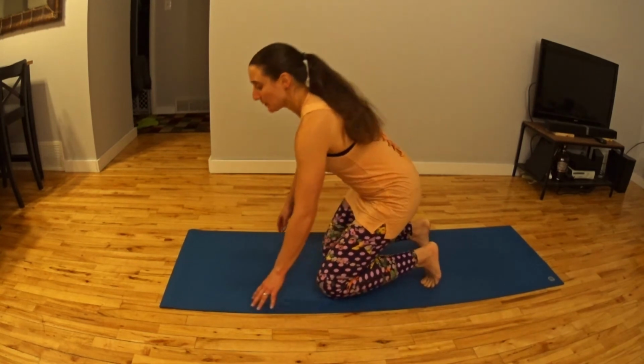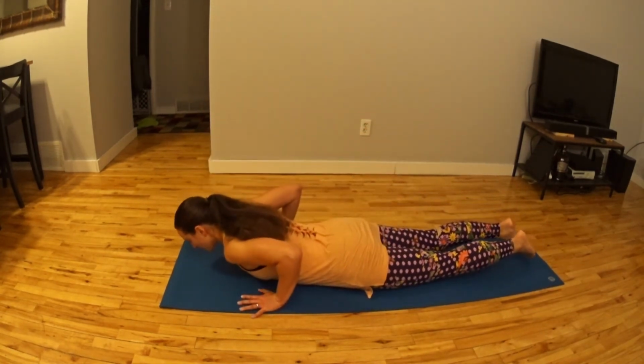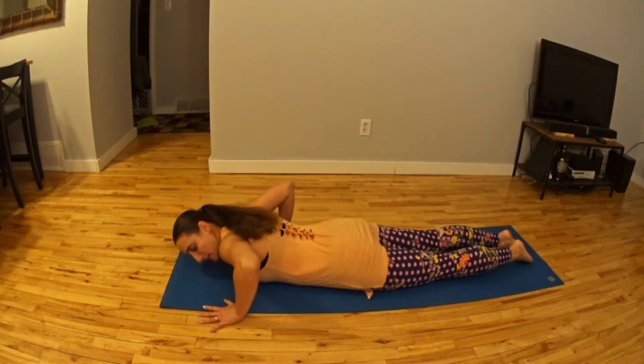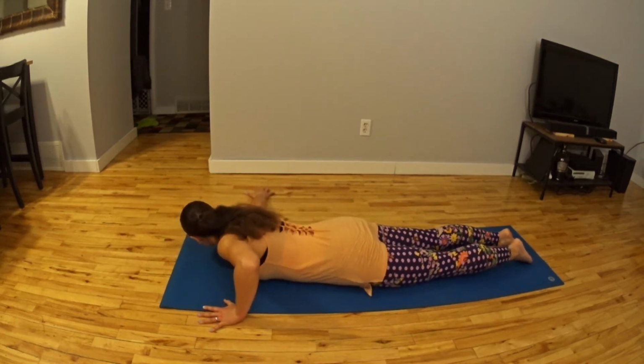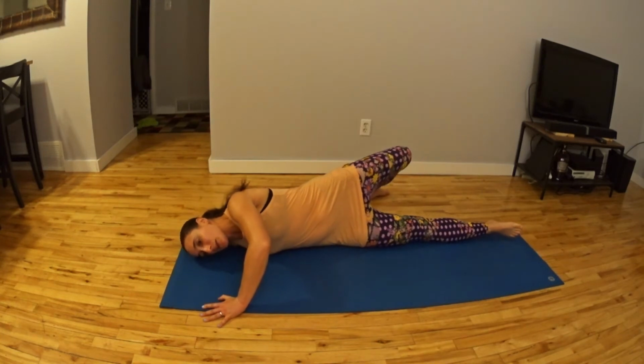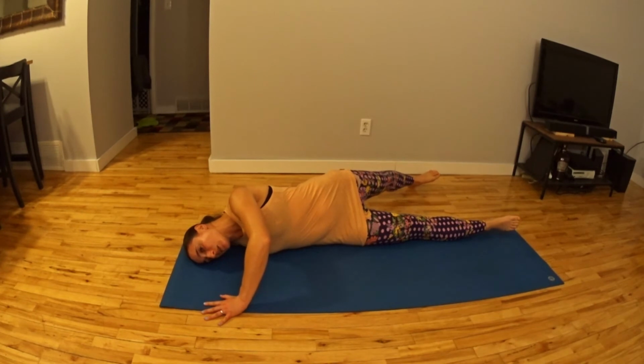Okay, so to get into a prone twist, come down onto your belly. So on the right side, you'll bend your left elbow, place it about parallel to your shoulder, tee out your right arm, and you'll roll over onto your right side. From there, you can either place the sole of your left foot behind your right leg. It might also feel good for you to just extend your leg long, so play with both of those variations. Then you can stay here.